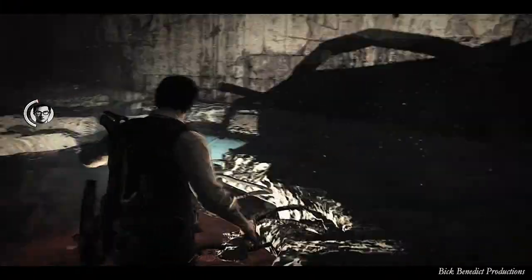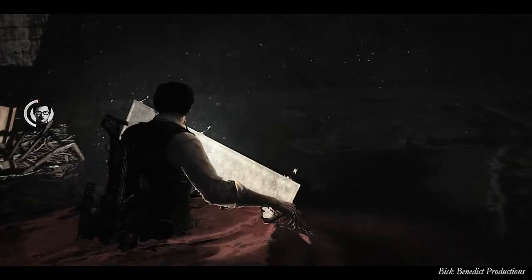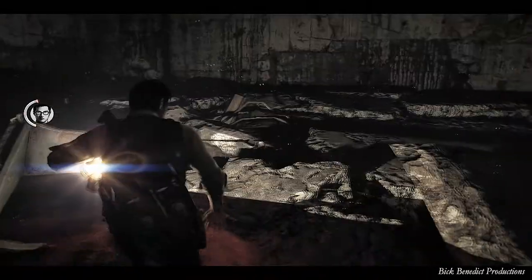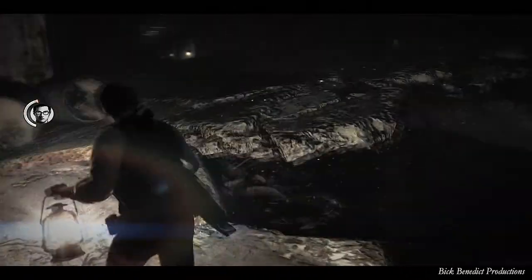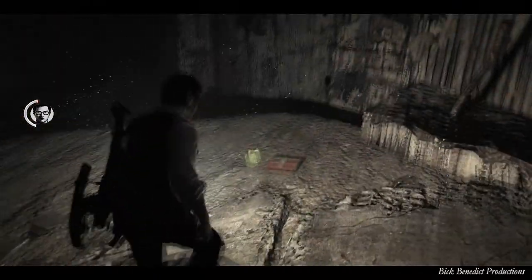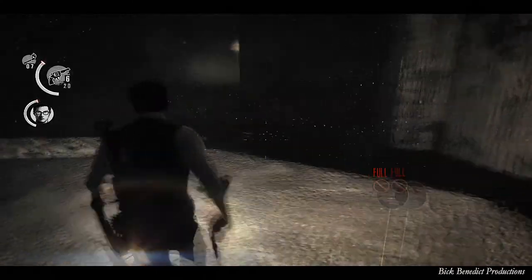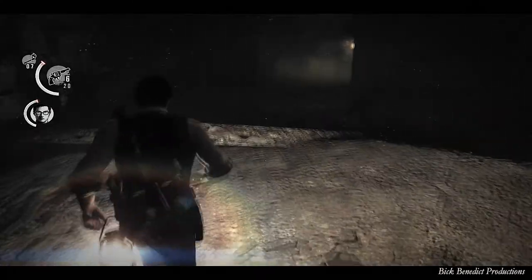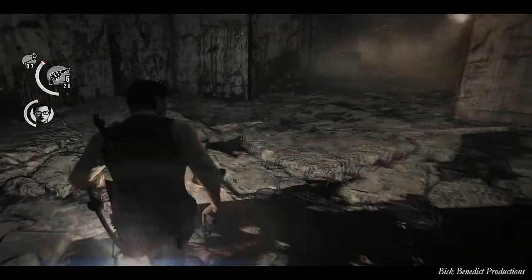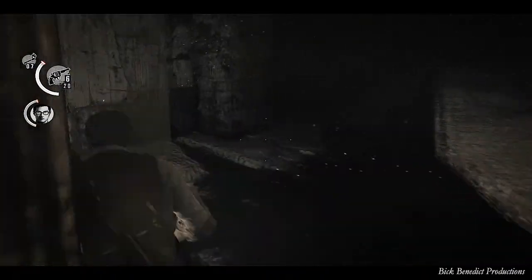So you want to make your way on top of these concrete slabs because there's some gel and some bullets, I believe. And then there's also some green gel on the other side. Kidman, you there? And then we'll get another checkpoint. So just don't forget to get this green gel over here. It's easy to miss this one. See it in the distance right there?